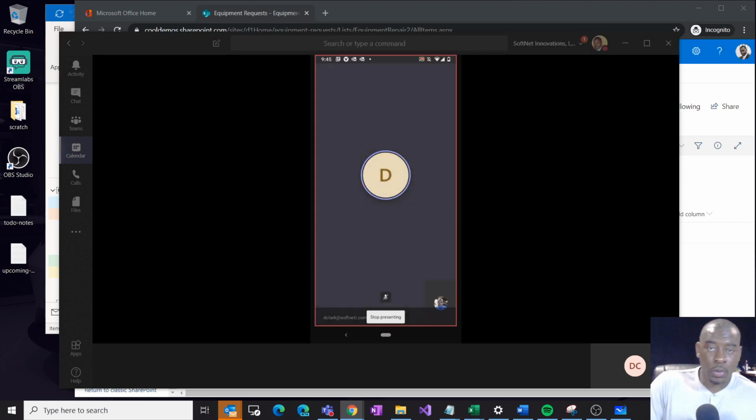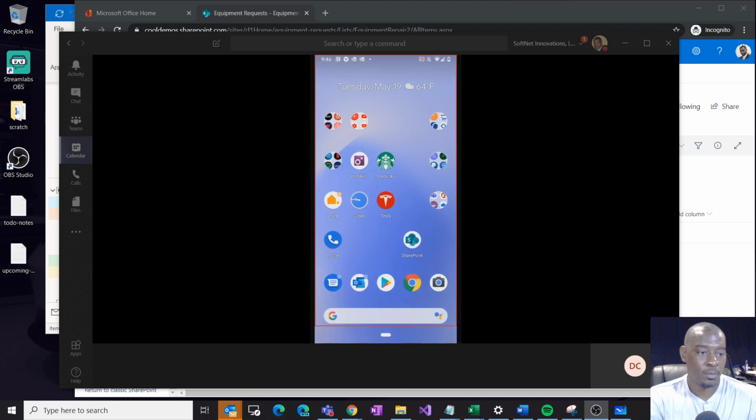Okay, so what we're going to do in this video, we're actually going to walk through the process of creating a Power App that will allow you to upload multiple images and save those images into SharePoint, as well as retrieve those images in an efficient way, where we're not bringing heavy images from SharePoint into Power Apps.